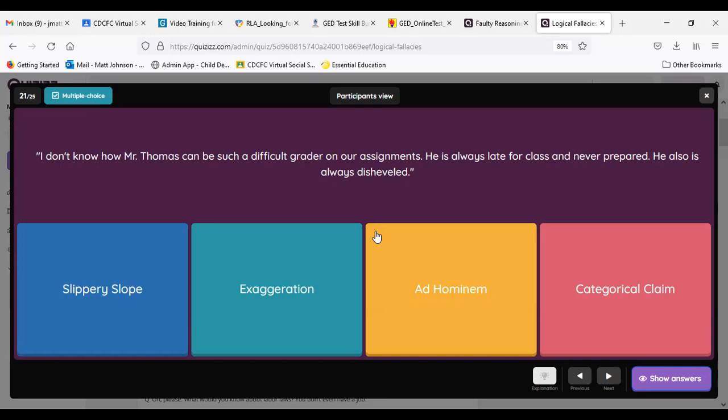We think of somebody as a strict grader as being a well-disciplined, very straight, put together person if they're going to grade you very strictly. But that doesn't have anything to do with his appearance, or the fact that he's unprepared, or that he's disheveled, right? Two different ideas. In this case, it's about a person, so it's ad hominem, right? So good job.